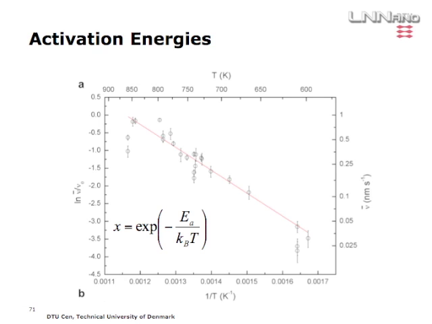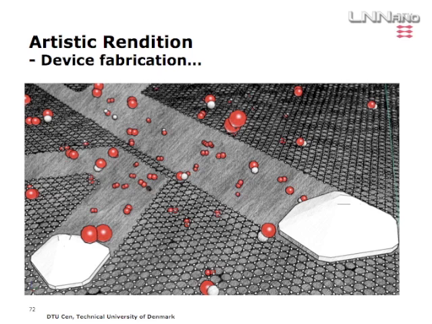If you analyze also the movement of the silver particles, you can start to get some idea about the activation kinetics of the process. So here's an Arrhenius plot of various silver particles at various temperatures, and you can extract an activation energy for the mobility of silver particles on the surface of graphene. And there's an artistic rendition of how it could look, and maybe people could imagine fabricating devices based on this kind of thing. If you could start to control how these particles eat their way through the graphene, you could that way design a structure. You could maybe design transistors this way. Who knows?